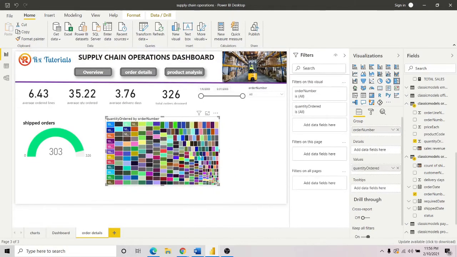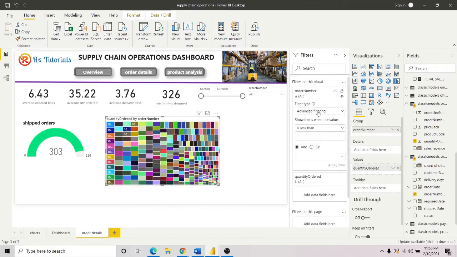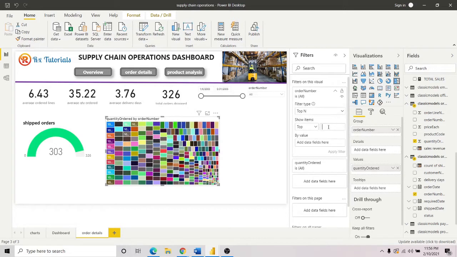I want the tree map to show only the top 10 orders by quantity. So I'll go to the filter, and then I'll go to advanced filtering. In the advanced filtering, I'll go to top N, and then I'll choose 10. And then by value, I want to filter by the quantity ordered. And then I'll click on apply filter.